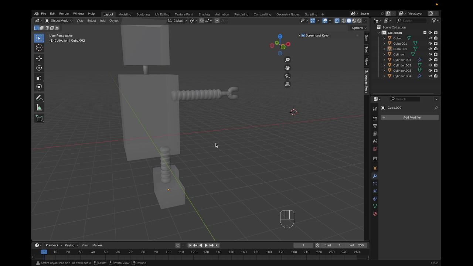Now, before we go any further, we are going to name them. When you select an object, if you look over here, it'll show its name. You double tap on that, it'll let you change its name. So we're going to change them all to like head and body and boot dot R. You need to make sure you put in that dot R. And cylinder is the neck, stuff like that.